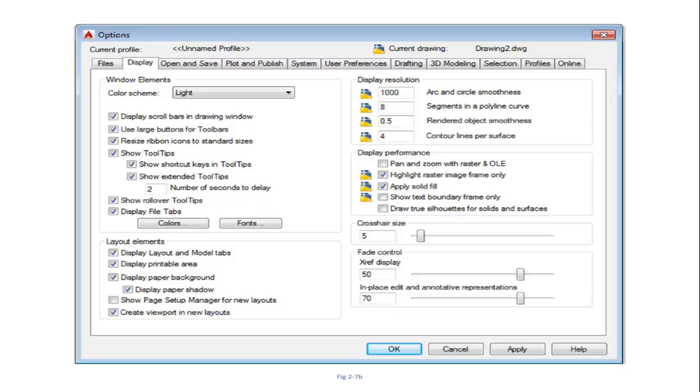The drawing window colors, under context, I'm not sure if it shows it here, but we can see our color scheme is light. Arcs and circles, if we set this higher or lower, it sets it so that we don't see any segmented arcs on the drawing. We can customize our colors for our fonts. We can change the size of our crosshairs.